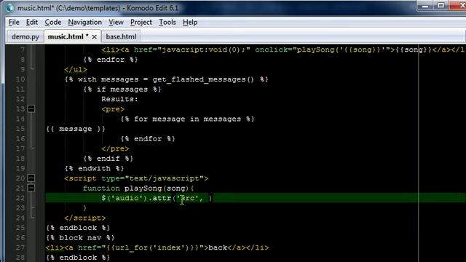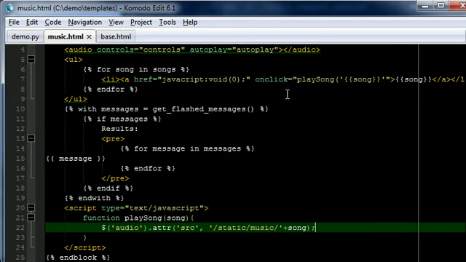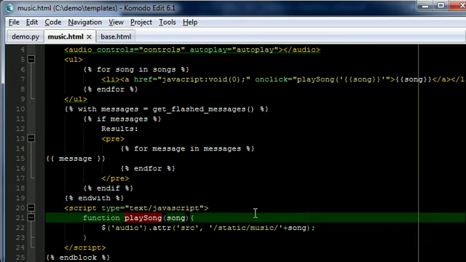So we're going to add or change the source attribute. And the value of that is going to be the path to the song that was passed in. So when the user comes in here and clicks on this, it'll invoke this playSong, and it'll just play the song. It'll alter this audio tag and play it.